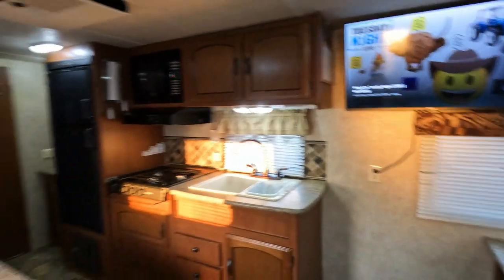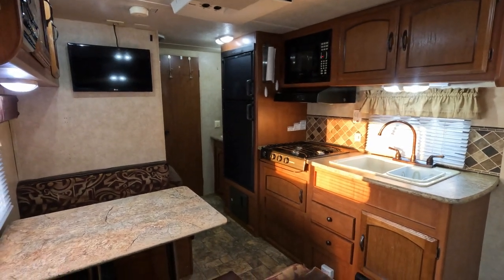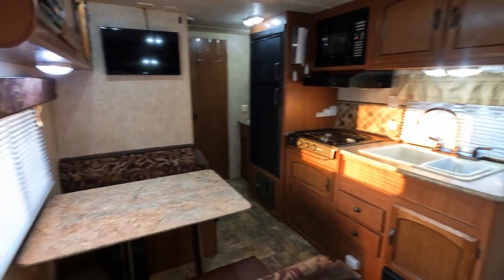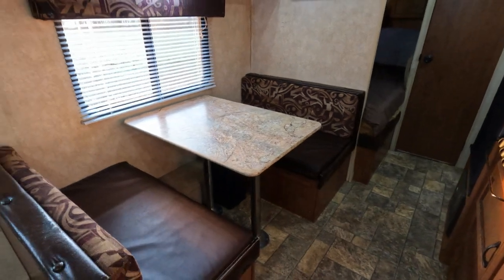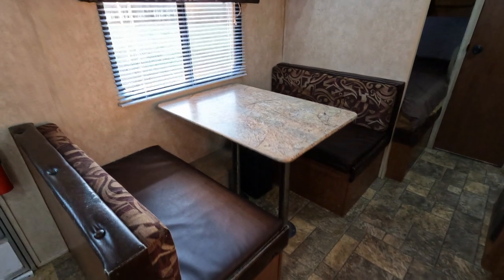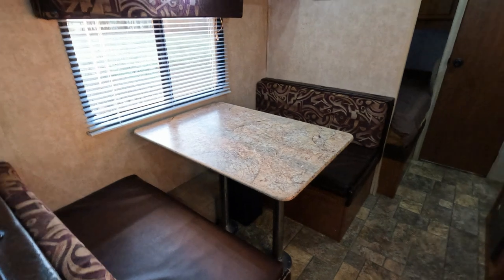Now, looking back towards the expanse of the cabin of the camper here, you can see it's not too big, guys. This thing is 18 feet long. We do have a dinette right here, and this dinette does convert into a double bed also, or a full-size bed, I mean, but it's never going to happen. I leave this. It's too much of a pain in the butt to rearrange everything, so that don't happen.